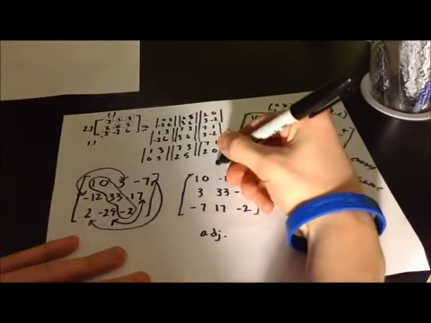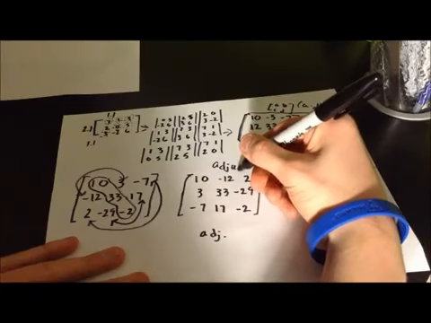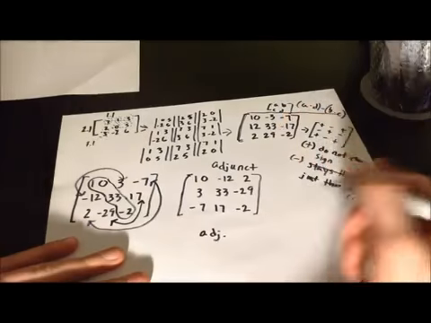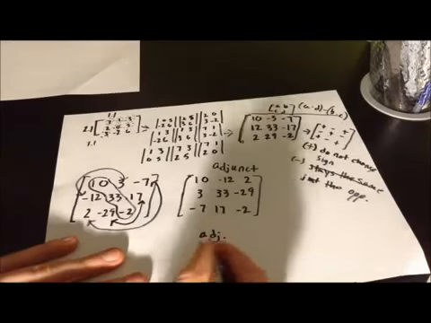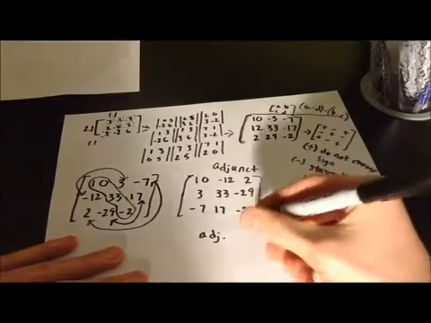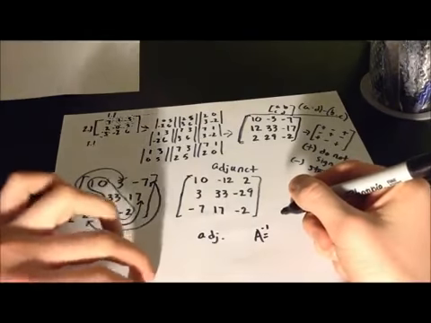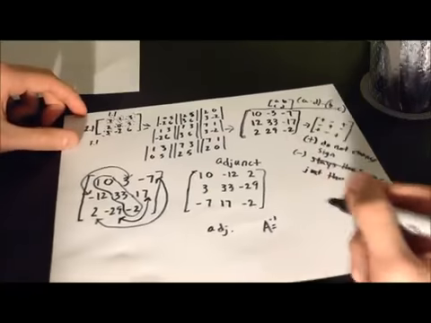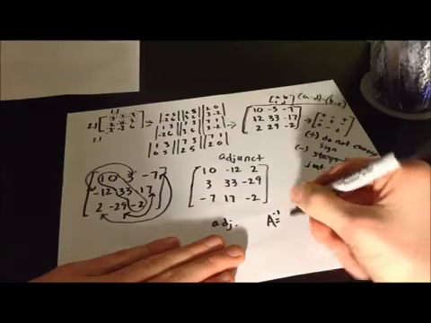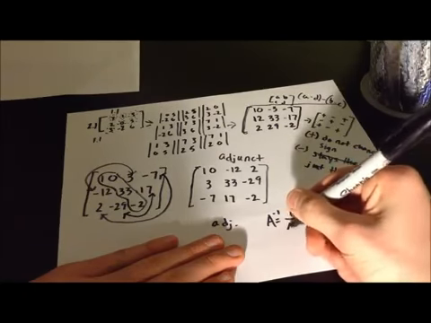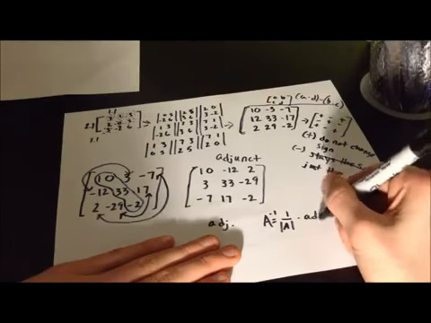I'm going to spell it out right here. It's ADJUNCT, adjunct. It's like you're saying junk, but with a T at the end. Anyway, so that's how it's abbreviated. So we're going to use the equation A inverse, and the A is our original matrix, which is up here. So A inverse, the inverse of our original matrix, is going to be 1 over the determinant of A times the ADJ, or adjunct matrix.